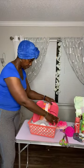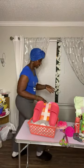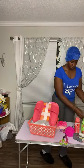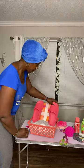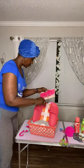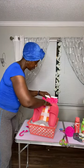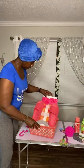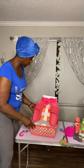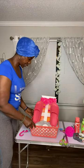Okay, so I would take these down in place. Ooh, I hope that basket doesn't tilt over. It is rocking. Be still, okay? Be good for me. So, this will go here. Then, I'm going to pull this forward just a tad bit. Let it sit right there. Show off your little cute head self. Your headband self. Sit right there, okay?